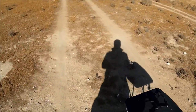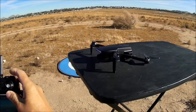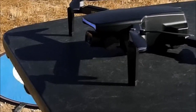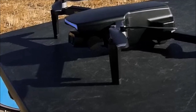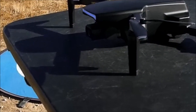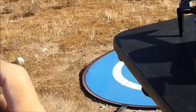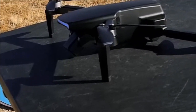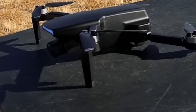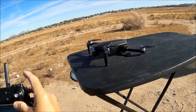So there we go. Let's see the camera tilt angle here. Let's go up. Okay, that's the highest that it will go here. Wow, that's pretty high. Slightly above horizon, maybe about 10 degrees. Let's go down. Oh, I think it's gonna hit the table. Yeah, I'm gonna raise it back up. It's kind of slow to react. You gotta take it easy with the button. I'm gonna go like 0 degrees.